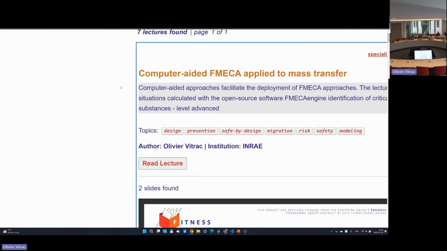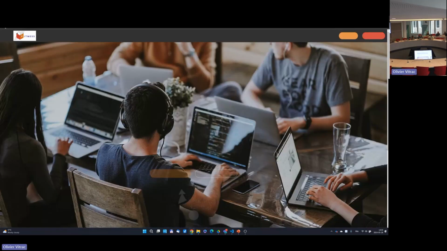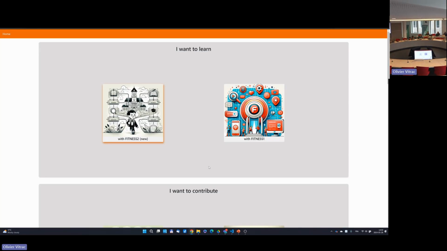Yes, it's small. It's really small. But the point of today is to give you access to the platform FitNESS 2. That's the second button. If you click on the platform FitNESS 2, you have a different menu. The buttons are large because the intent of the platform FitNESS is that you play with your smartphone, with your tablet, so that you can learn with anything you want.